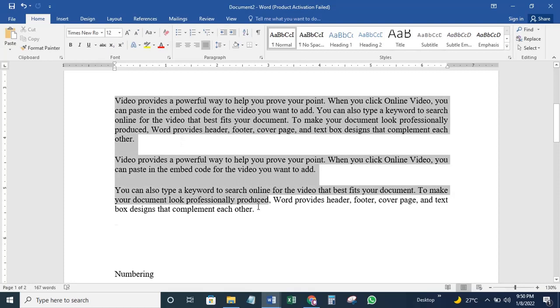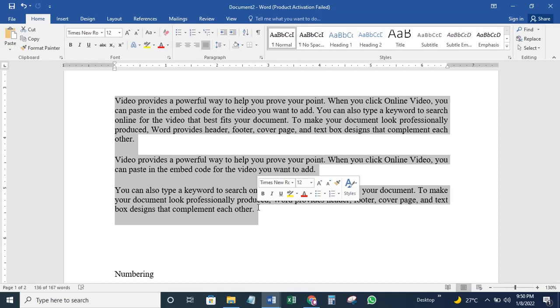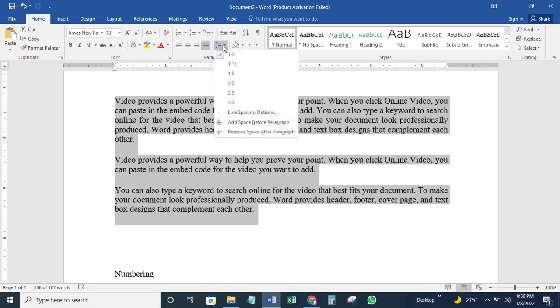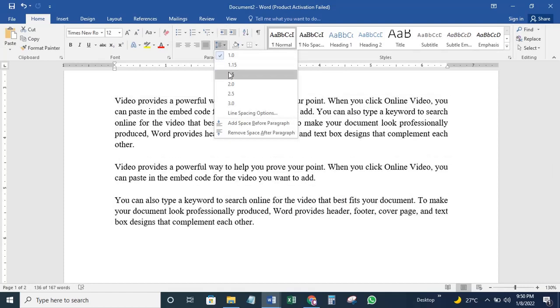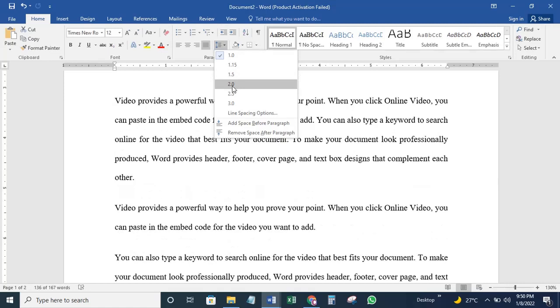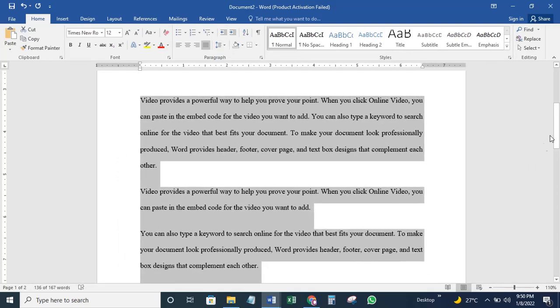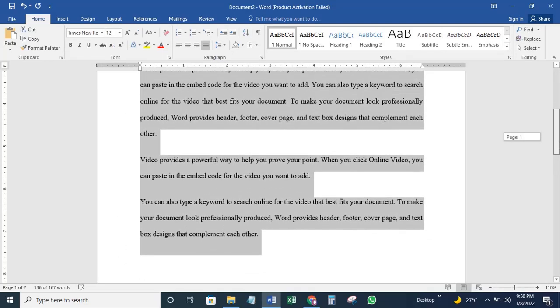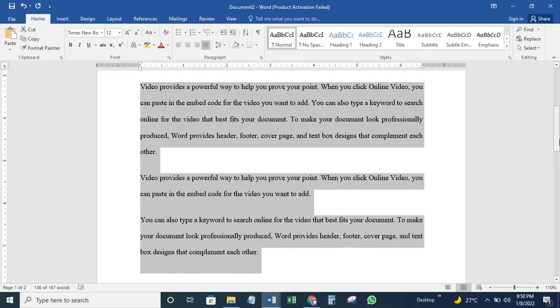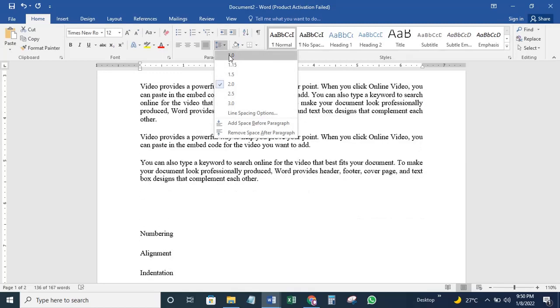Now let's go again. We highlight the text. Let's try to change the space. Maybe I'm not comfortable with this. I'm trying to write a letter. It's just a very simple formal letter, but I want it to be very well spaced so that somebody can read it very well. So you can just go down to your line spacing and pick either 1.5 or 2.0, depending on what you want. If I click on 2.0, this is the result you are going to get. You can see there is quite a good amount of space here for you to properly see what you are doing. Now let's take it back to at least 1.0.